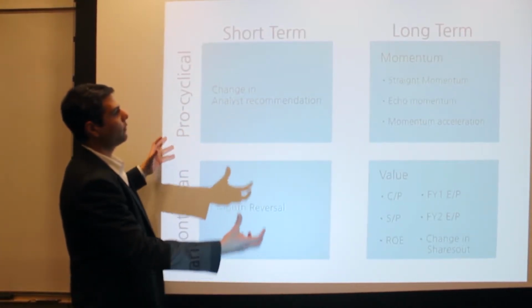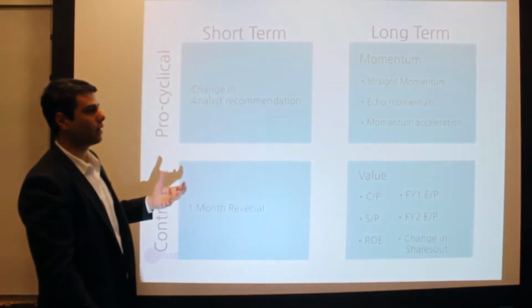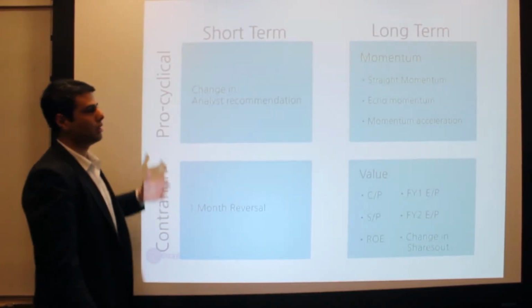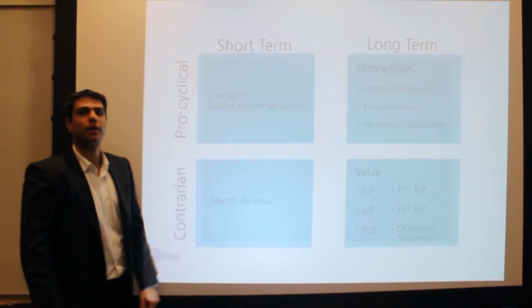So what we do is we finally combine all of these 4 buckets, all of the alphas that we've discussed, into a final value blend, and use this as our expected return model, which is fed into the optimizer. Andrea will be covering the risk and transaction cost model.